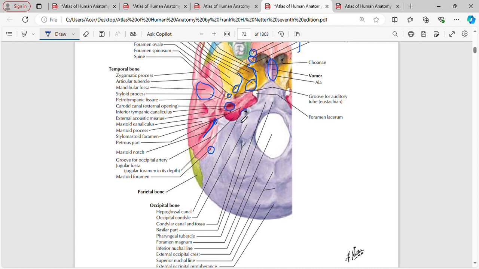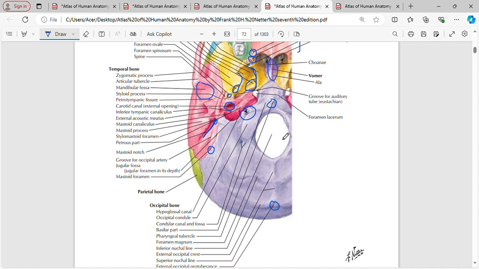And this is the hypoglossal canal, that is going to allow the passageway of the hypoglossal nerve, right? Then here is the presence of the pharyngeal tubercle, and this is actually the external occipital protuberance that can be seen in the posterior view of the skull. The external occipital protuberance is going to go downward, forming the inferior nuchal line, and laterally the two parts are going to extend, forming the superior nuchal line. And here is the presence of the foramen magnum.